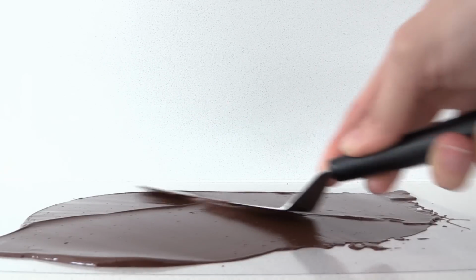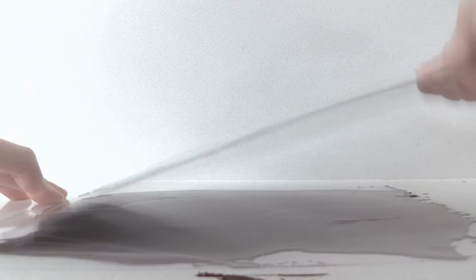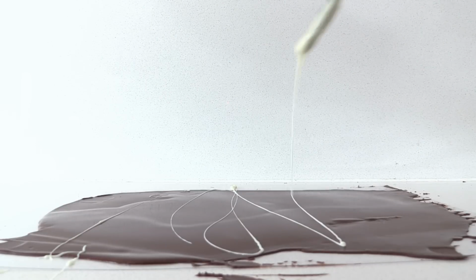To make your chocolate decorations, spread some tempered chocolate onto some acetate, then give it a shake to smooth out the top, and then before it sets, drizzle on some melted white chocolate over the top, and you can add as much or as little as you like. And once that is set, you just snap it into shards.